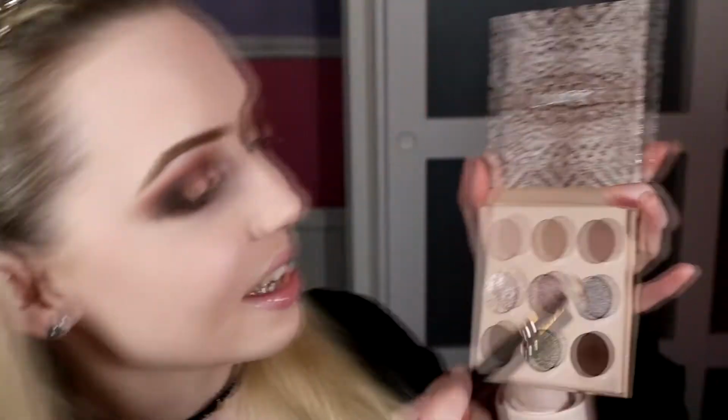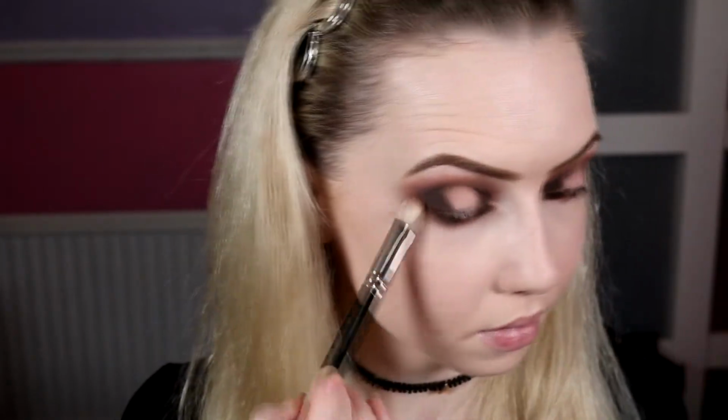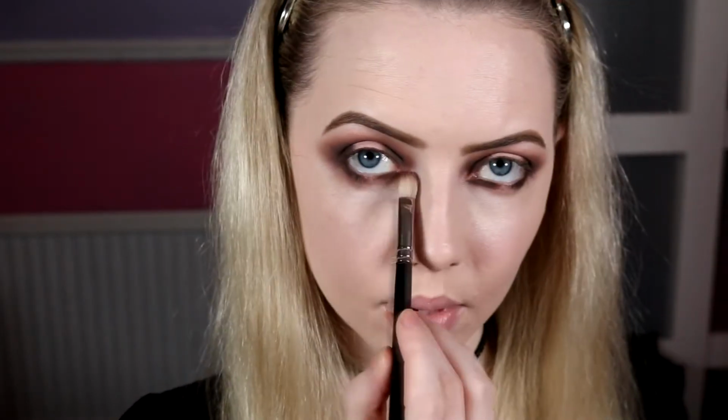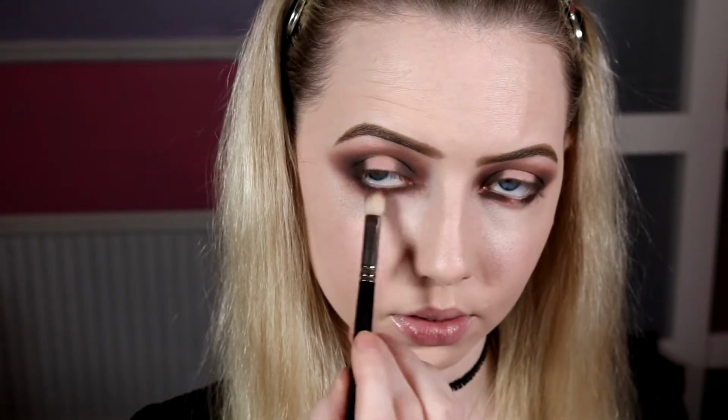So anyway, we're going to go back into the shade Python on the 217. If you want a smaller brush, use a smaller brush if that fits your eye better, if it's easier for you to use. But I want grunge, so we're going to blow this right out. And I'm just going to take that overlapping that first shade and go to town. Making sure your blend connects out here as well. And then same brush, just going to blow this out in here. Making sure to blend that little bit that I extended as well, because I want it to be soft enough but still dramatic.